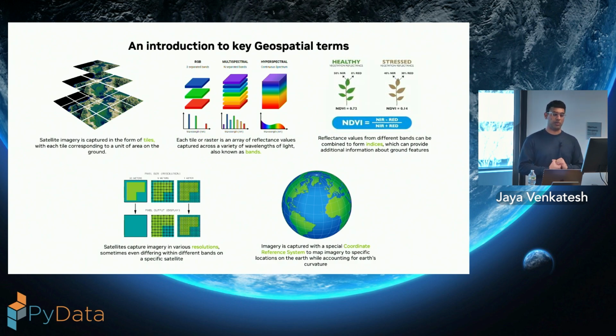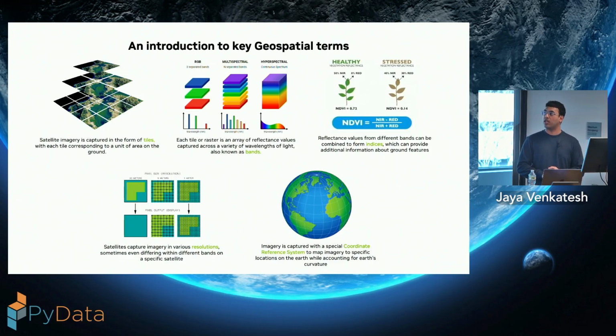If you see the first image there, it's the same part of the Earth, but based on the resolution of the satellite, you have either 1 tile, 4 tiles, or 16 tiles if you go to a finer resolution.